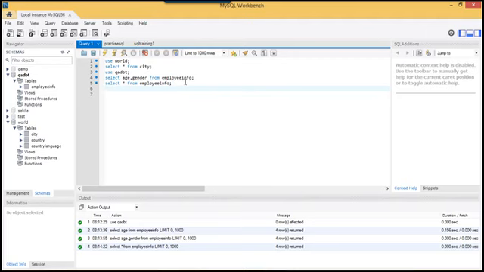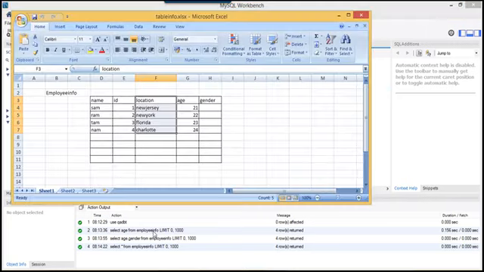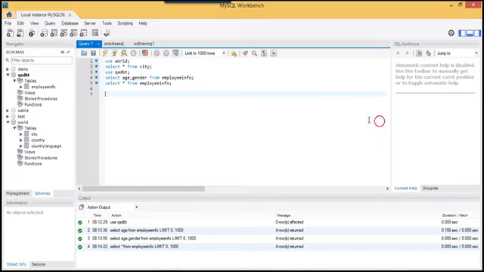Now let's go one more step here. Assume that tomorrow there is another name, and the age is 25. If there is a column like this, there are two names, as you can see here, and your requirement is to know the names present in the employee table.